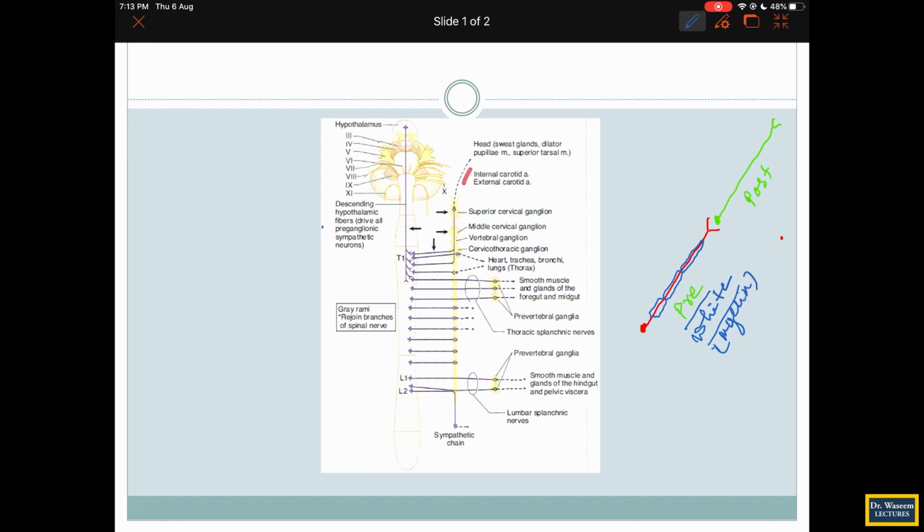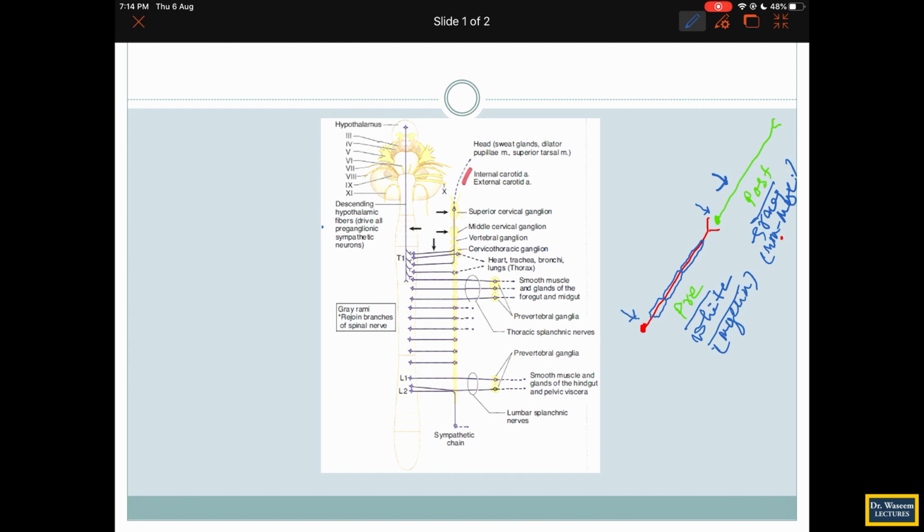In contrast to that, the postganglionic fibers are unmyelinated and they are grey. So we call them grey rami communicants because they are non-myelinated. This is one difference you are seeing here. Preganglionic neurons have the cell body inside the central nervous system. Postganglionic neurons have the cell body outside the central nervous system, being a part of the peripheral nervous system in the form of a ganglion. At some areas it is not forming a ganglion, it can be in some other shape, but usually it will be in the form of a ganglion. That is why sometimes we do not call the postganglionic fibers postganglionic, we call them postsynaptic also.